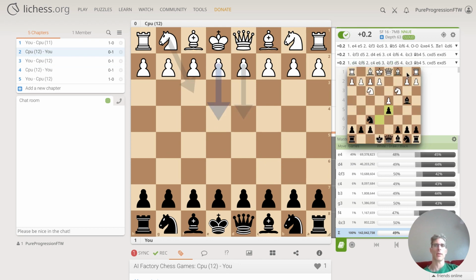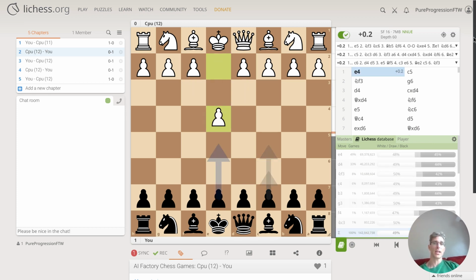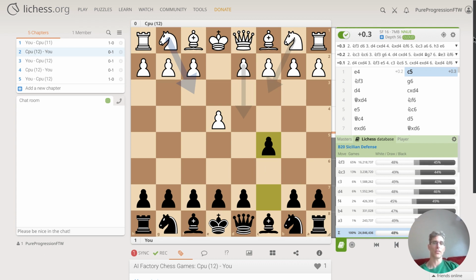So let's see how this game went. I played black. I was going back and forth, so just not to play white every time. So e4, c5, this is called the Sicilian defense. For beginners, it might seem strange to move this pawn rather than a central pawn because it doesn't open any diagonals for either of the bishops.